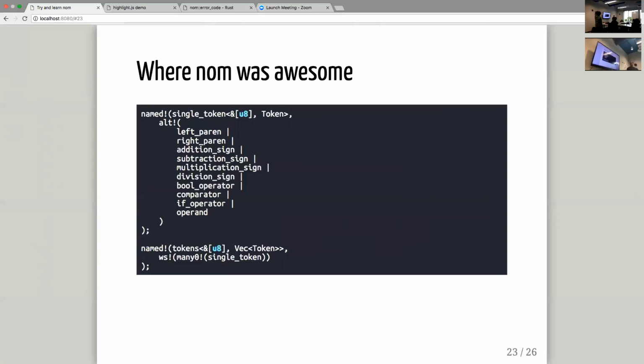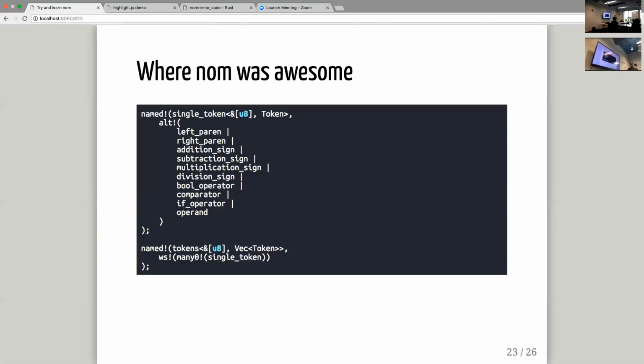And this is where I thought nom really shined. This is basically the tokenizer for the language. A single token is one of my other tokens, and WS is a macro that lets the macros inside it be whitespace separated. So when we're matching single tokens, we skip whitespace between them because we don't care about it.